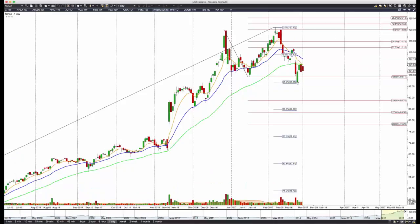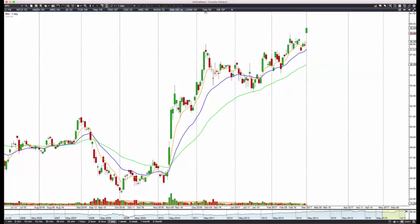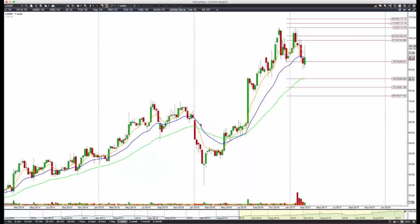NVDA still has not triggered a gap down on this very large double, did not trigger. It's rolling back over, so we're going to keep an eye on that. Ran back to our rotation zone, but nothing else to do on that. Wells Fargo, the lower probability double because the rotation zone was in the way, actually became a lower probability double that got stopped out and hit the next 2 GAN levels higher. Nothing else to do there. It's coming off my list. That is a play that's officially stopped out on that gap.